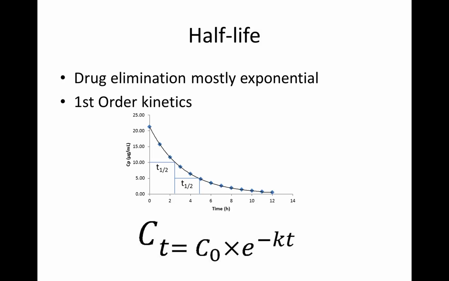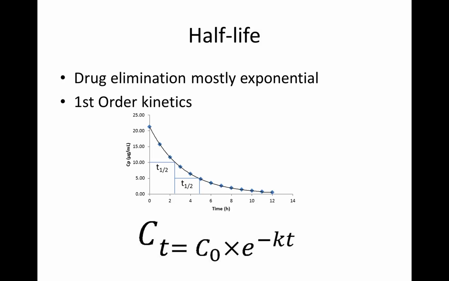This proportion is the rate constant that we saw on the previous slide. This kind of elimination is called first-order kinetics and is the most common situation, since there is usually reserve capacity for the elimination pathways for most drugs at therapeutic doses.